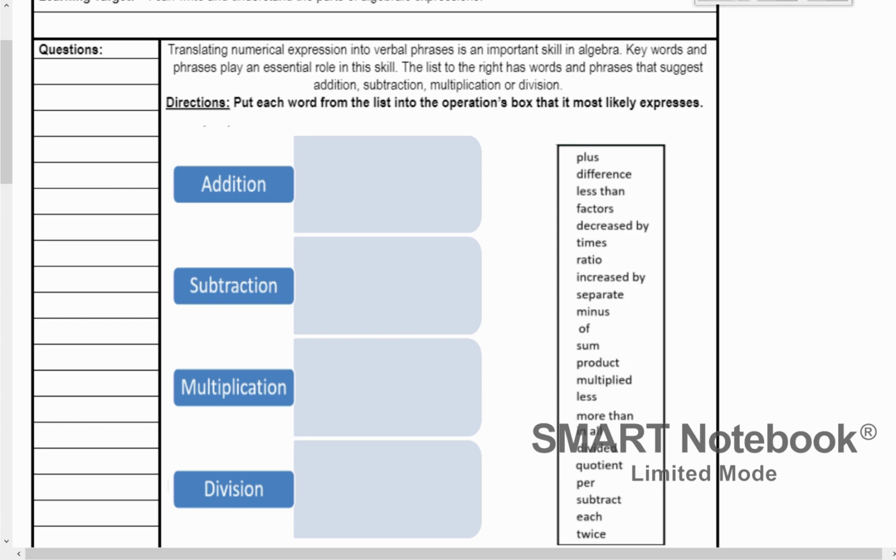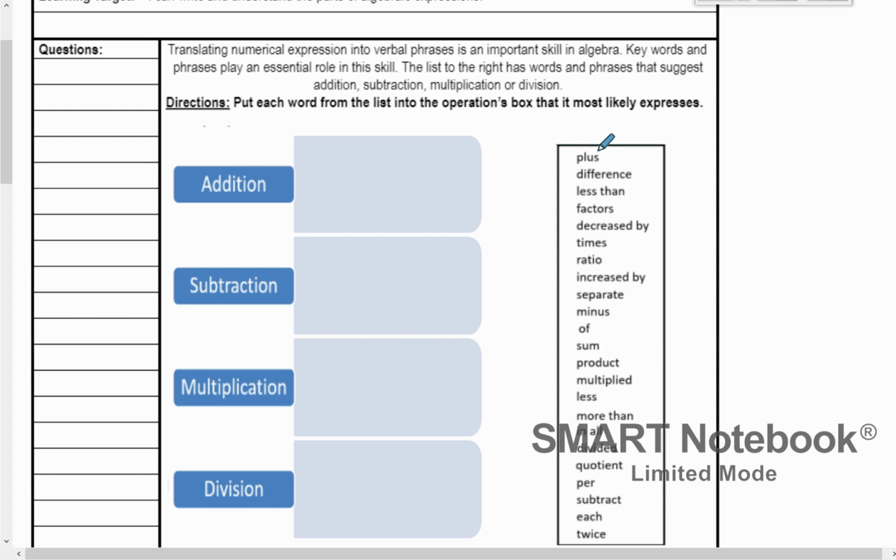What I'm going to have you do is for sure do the ones that you know for a fact, and then we can come back and you can check with the video for the ones that you weren't so sure about. All right, so at this point, we should already have some words in these boxes because we should have paused the video, and we're just checking.